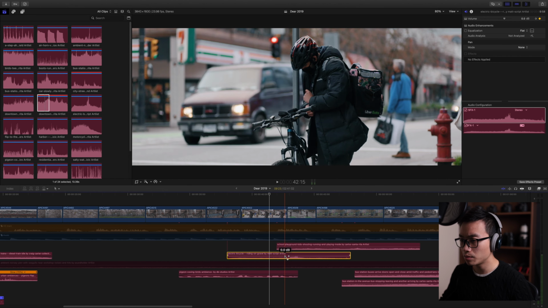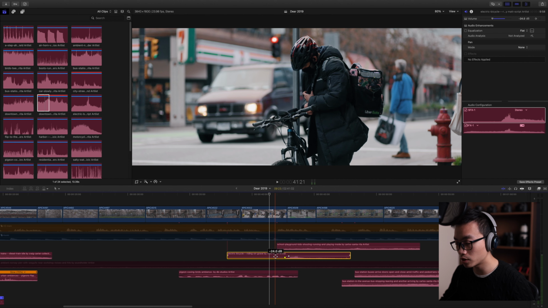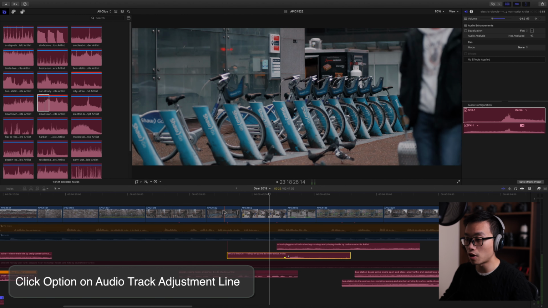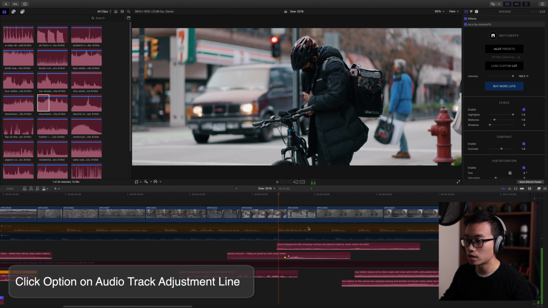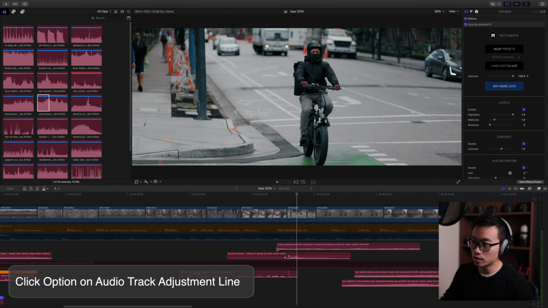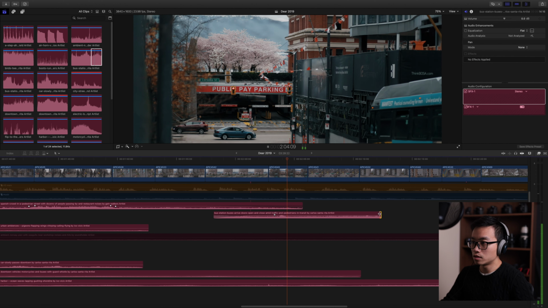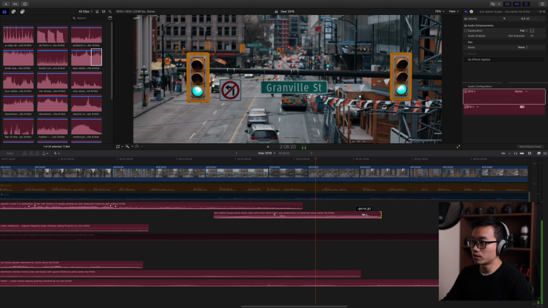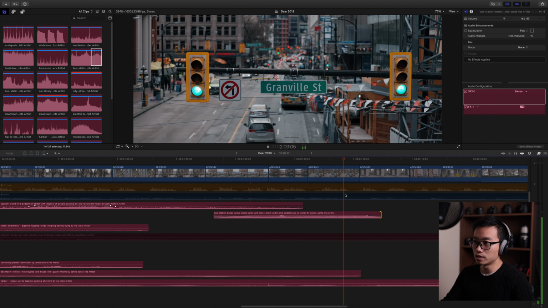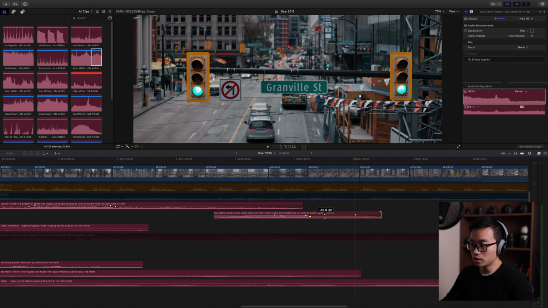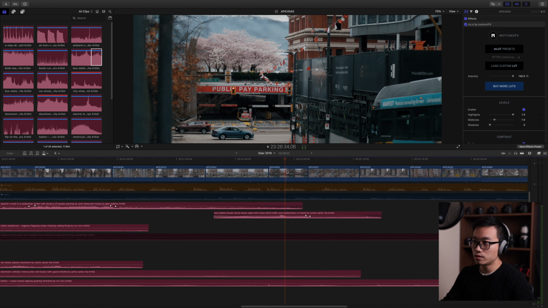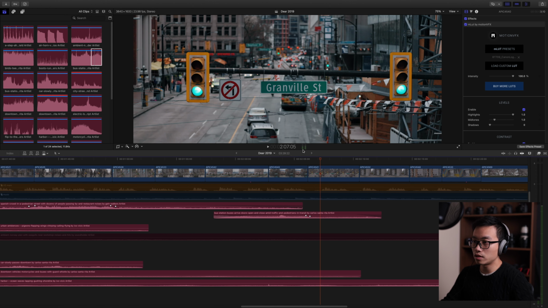So I do like the idea of introducing the bicycle sound early, but it's just a little bit too loud for my liking. So I'm gonna add some key points by clicking down Option. Alright, kind of like that. Alright, that works totally. Whenever you see a bus, that's just what you would expect from it. And then kind of make it less loud here. Just because it's a wider shot, it's almost like a continuation from this bus here to this bus here, right?